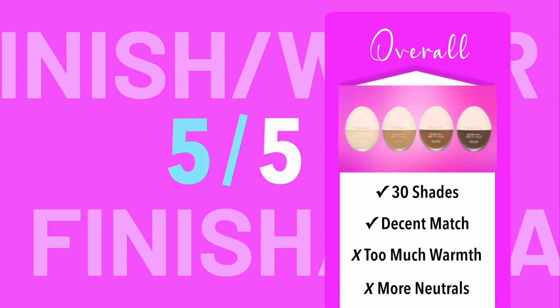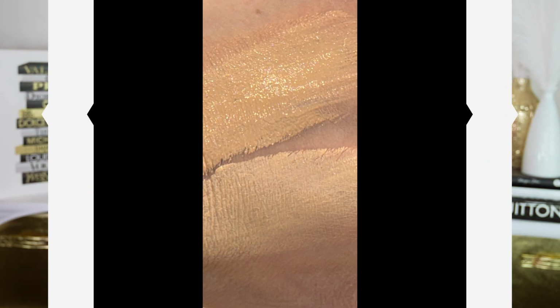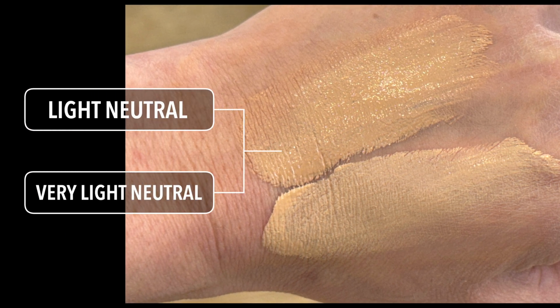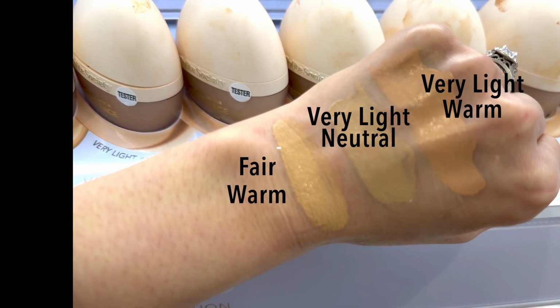I do like it a little bit more neutral, but it still works and it still looks beautiful, and very light neutral is my perfect shade. I wouldn't go any darker. I thought I was going to be light neutral, but I really like this. And it's funny because when I tried both of the samples on in store, the girls all told me that. I wasn't sure if they were just telling me that because it was the only one left, but I do think it looks really good.